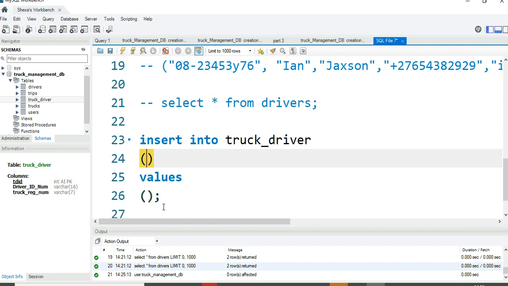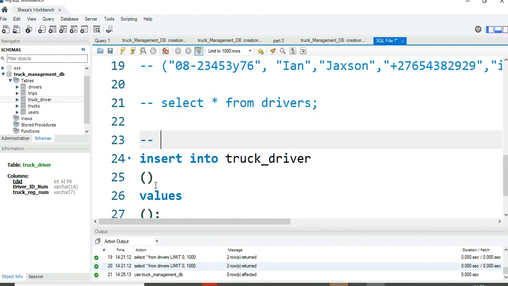We have TDID. This one you need to note as well. I can give you a comment here.